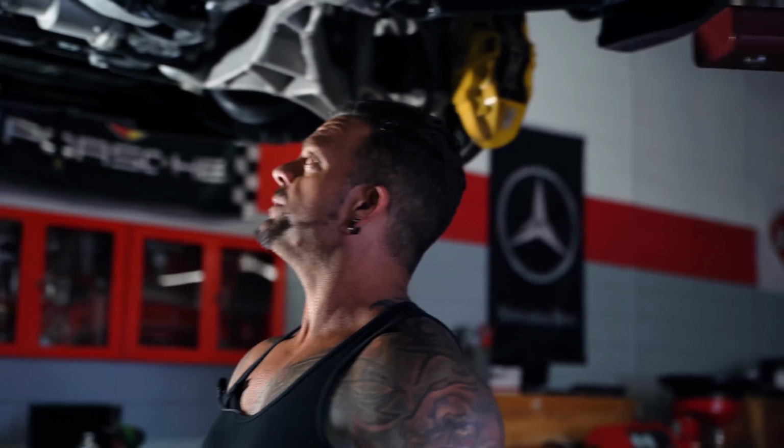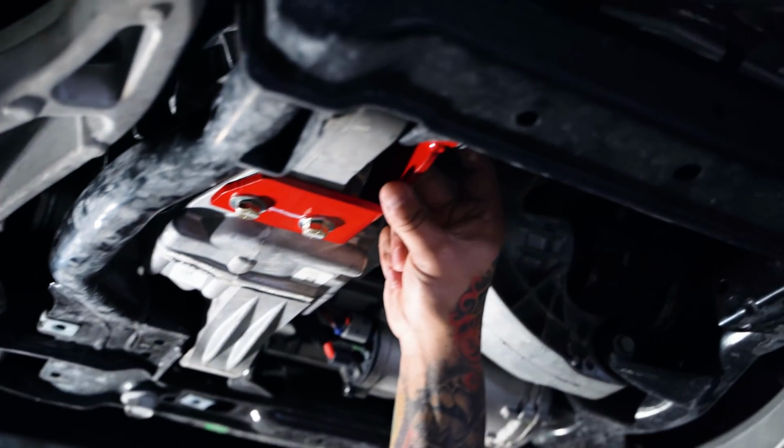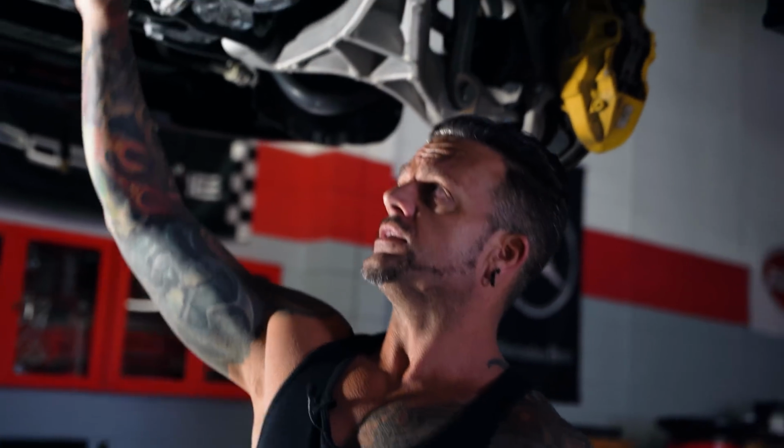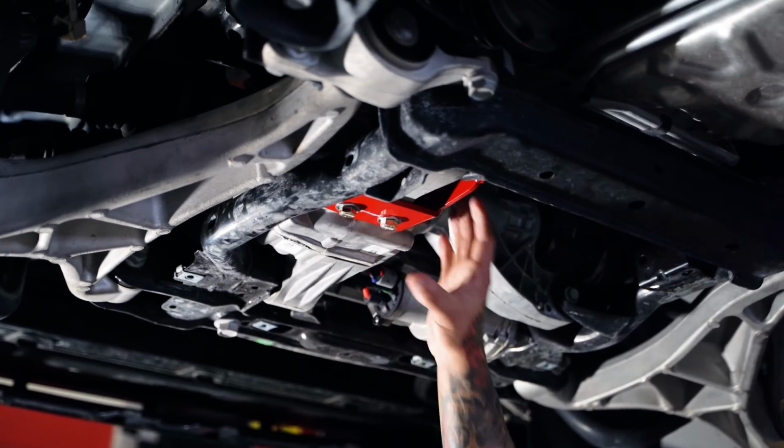On up here, we have the front differential brace. This is also a B Woody design. Pretty simple actually. Basically we just drill 2 holes in the webbing of the differential case, and this helps lock it in place.